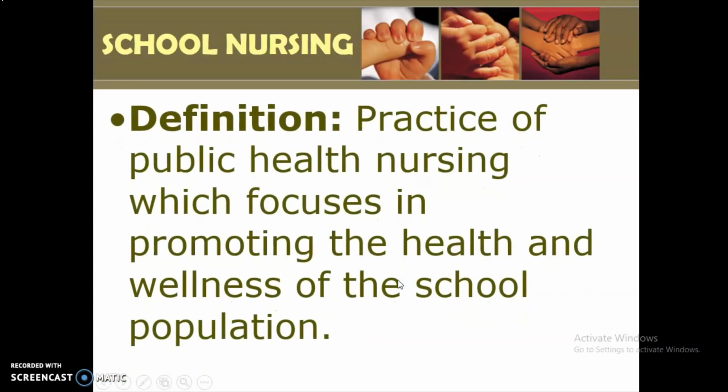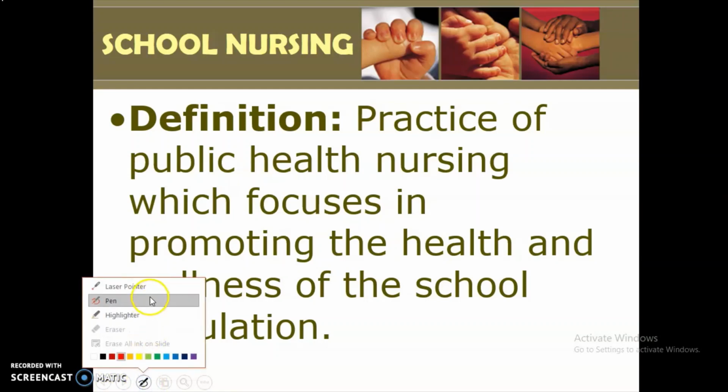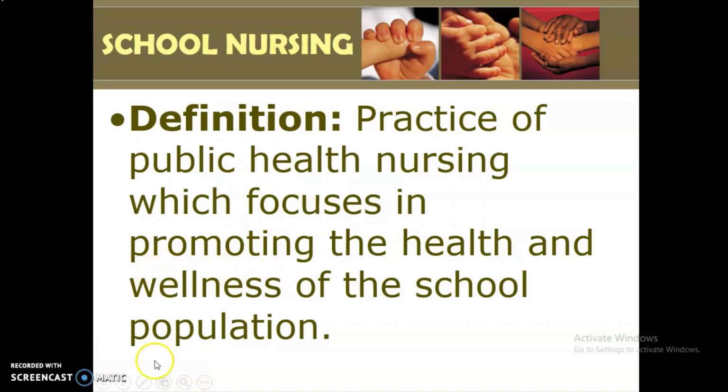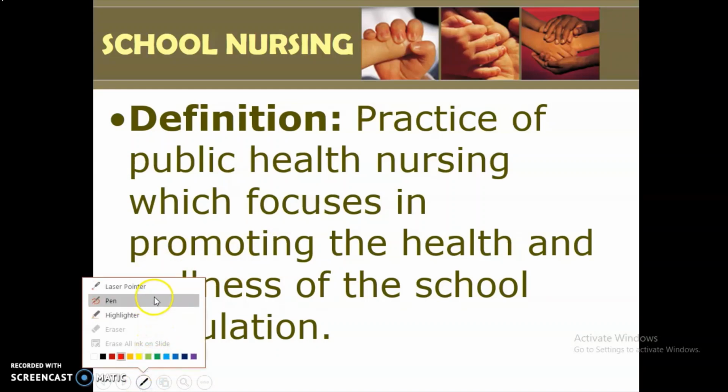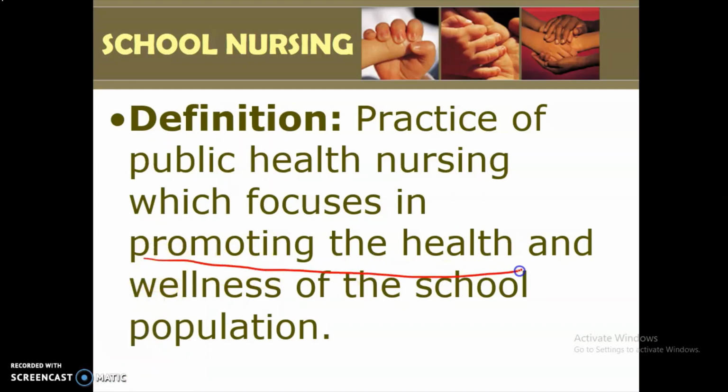school nursing is the practice of public health nursing, which focuses on promoting the health and wellness of the school population. As you can see here, in the definition of school nursing, it is written that this is the practice of promotion of health and wellness of the school population.